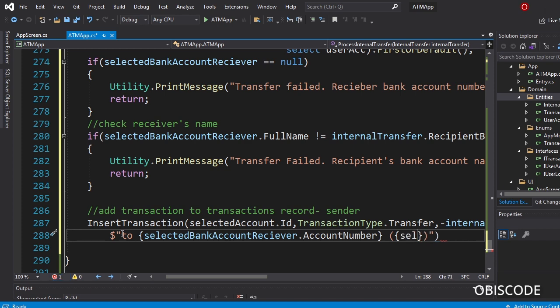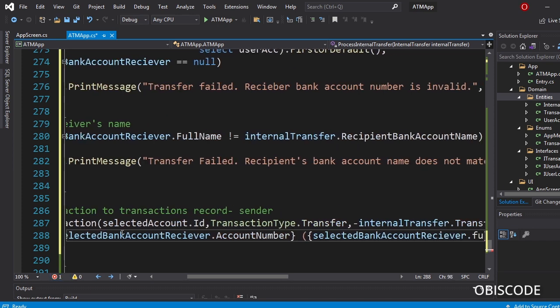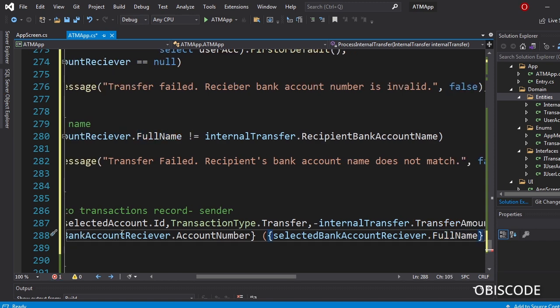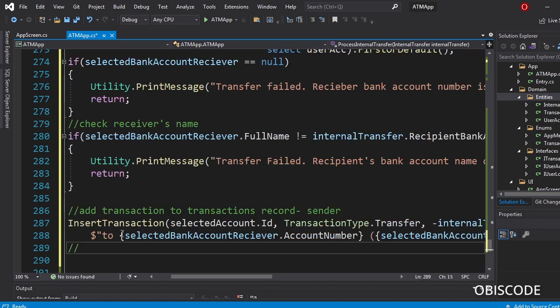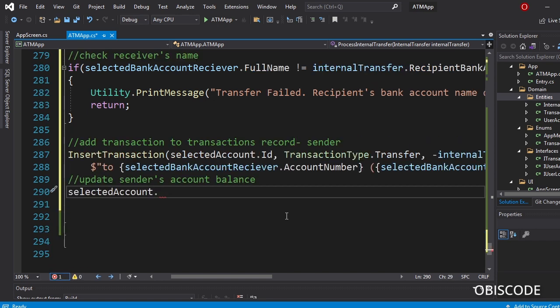Selected name. Now let's update sender's account balance. Selected account, that's account balance minus internal transfer dot transfer amount.